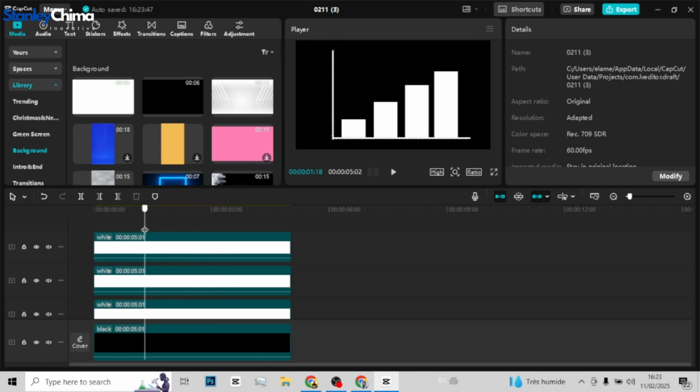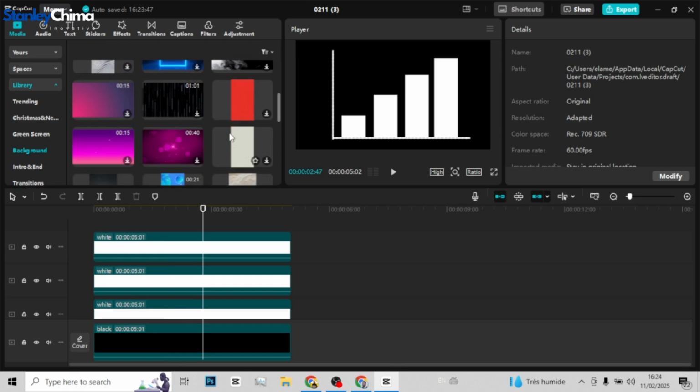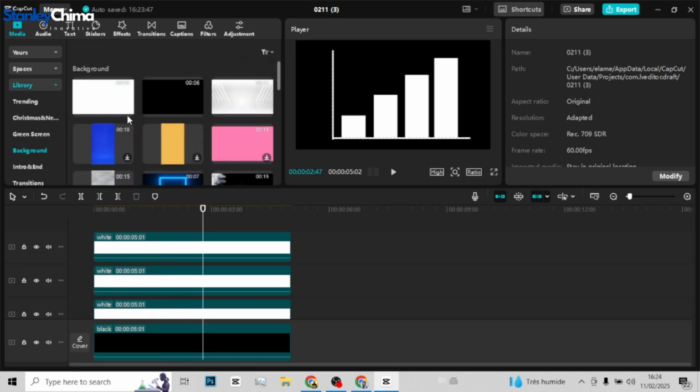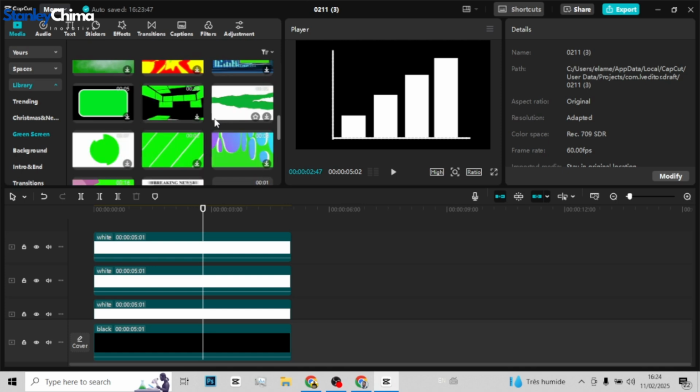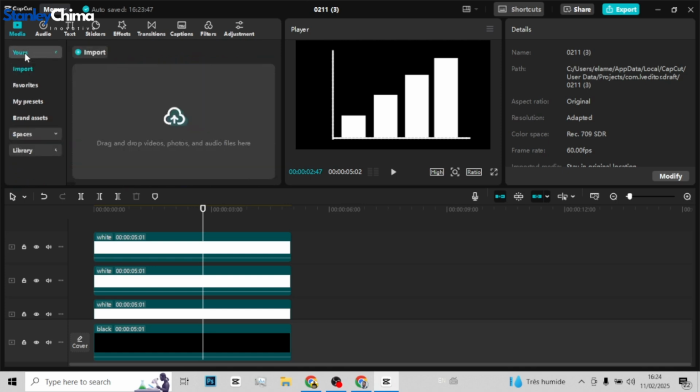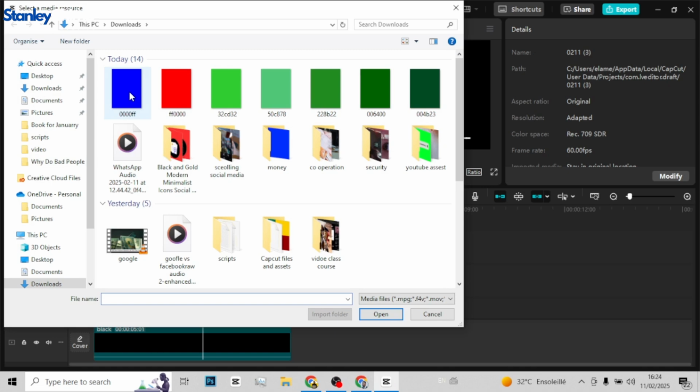Now the next thing I want to do here will be to change their colors. I want each of them to have different colors. Now you can use the colors you have here, like red, blue or so, but I already have my colors, so I'll simply import my colors. I'll come here and click on import and select these colors. I think these 3 are okay. Then I'll use one of them, white.